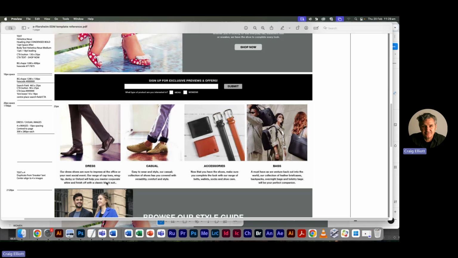Watch out for your widows and your orphans, okay? Don't have one word sitting by itself on the last line, okay? That's an orphan. A widow is the last line of a sentence on the top line of a new column, okay? So just be wary of it. Again, this massaging we need to do.